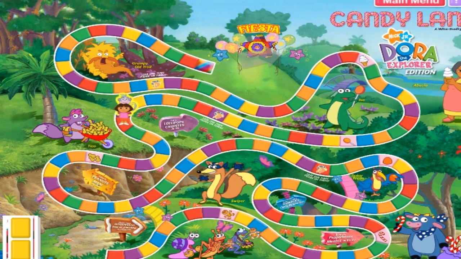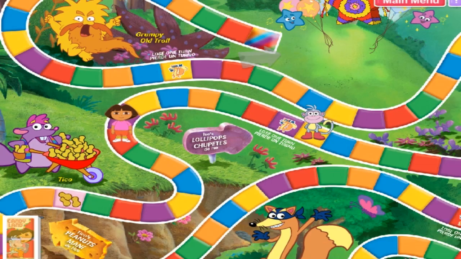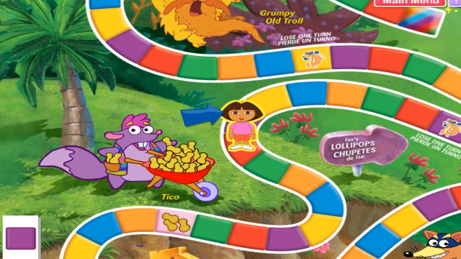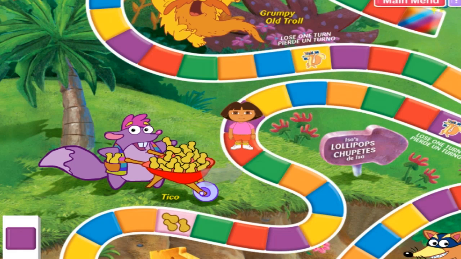My turn! Click on the purple square in front of you on the path. That's not right. Try again. Click on the purple square in front of you on the path. Here's the purple square in front of you on the path. Great! Muy bien!